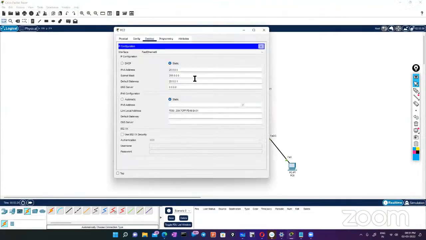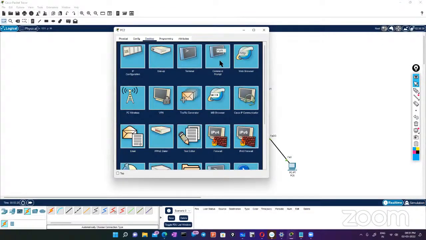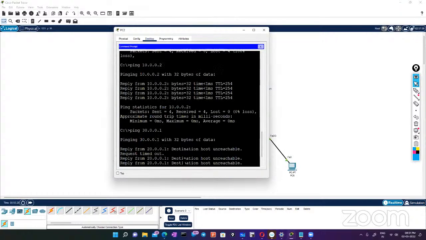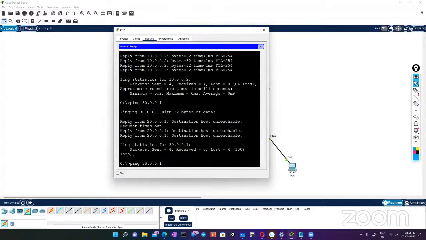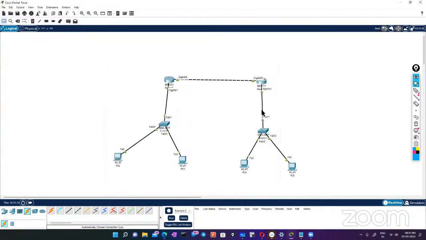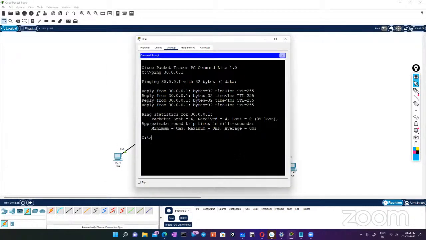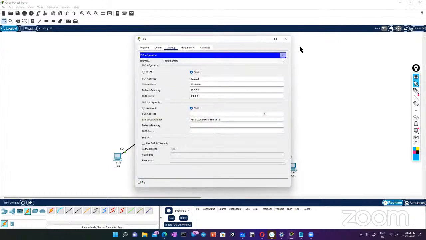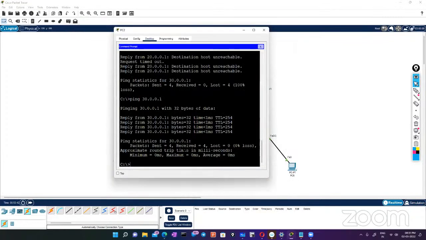Now let's test the connection. I can reach 30.0.0.1, this gateway that's not directly connected. So what is the IP address of this PC? It's 30.0.0.5. Let's try ping 30.0.0.5.